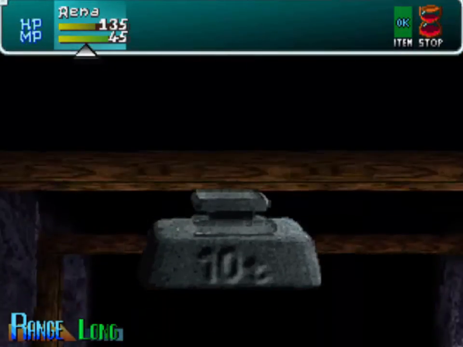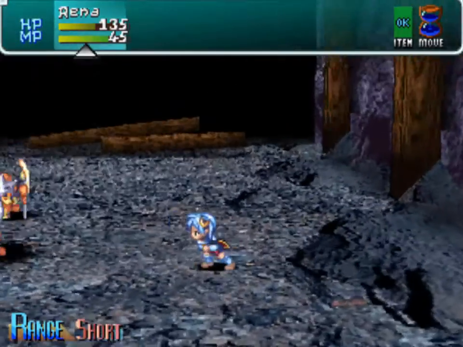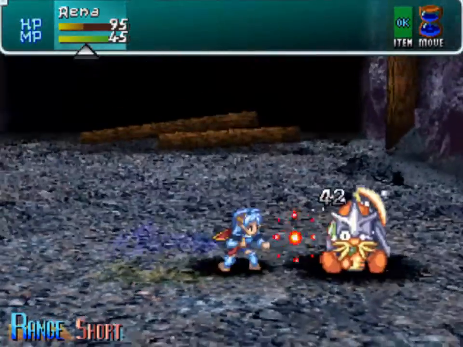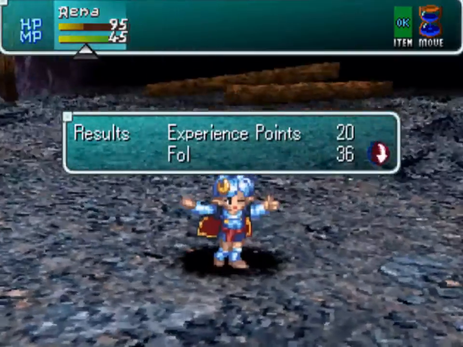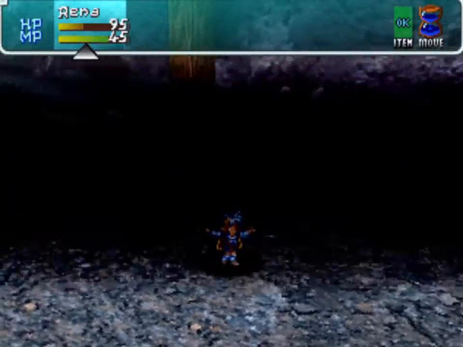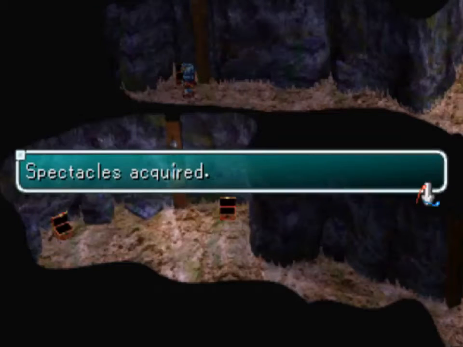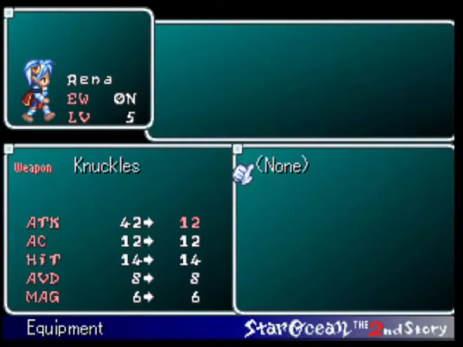Most of Rena's attack spells in the game are not worth using. The only reason I'm using it here is because she takes too much damage. But for a character who's not a physical attacker, she does have a decent, and probably the best of all of the mages, physical attack. She uses a glove as part of her equipment. I don't think I have anything else for her.